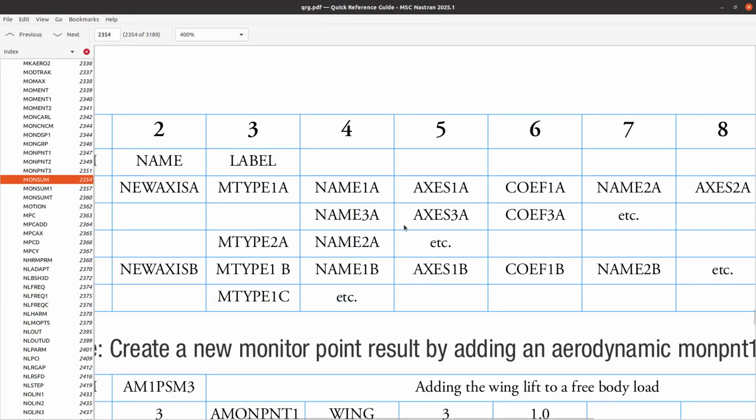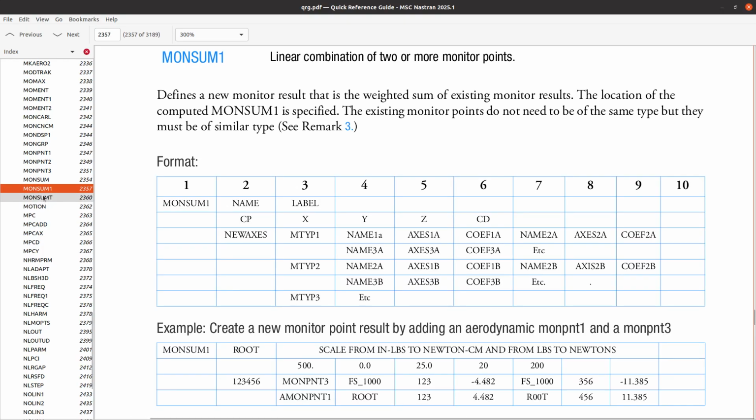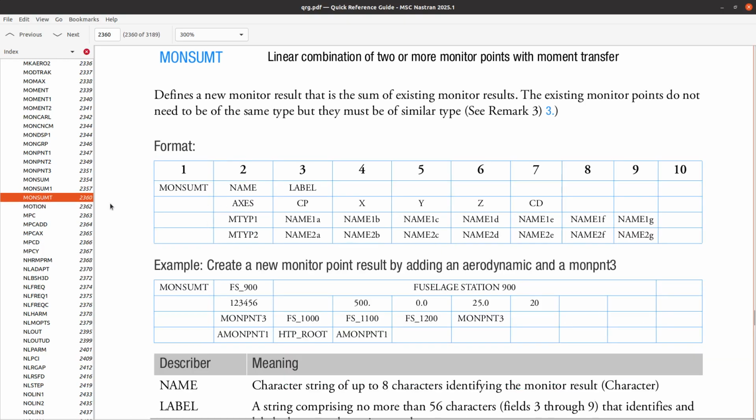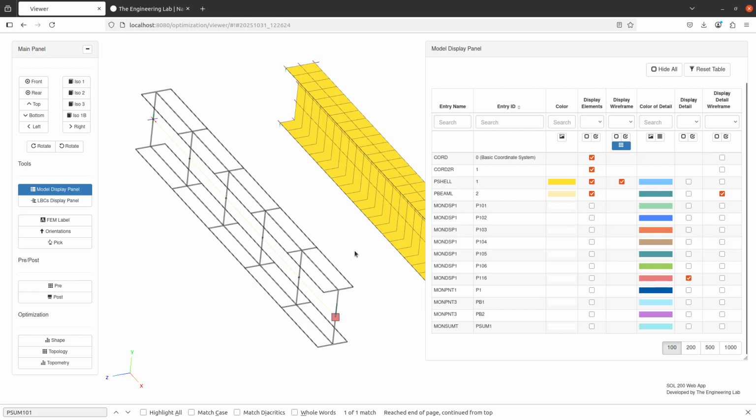All this entry does is sum the monitor points together. There's no position or orientation involved. For MONSUM 1 and MONSUM T, they perform the calculation at a specific point and orientation. So for MONSUM, there is no position and no orientation, so there's nothing to display in the viewer, if you will.